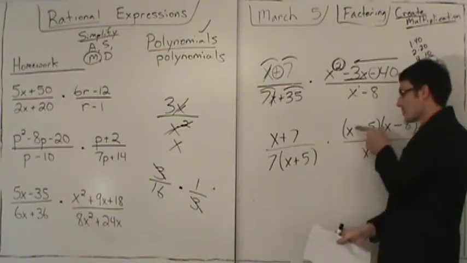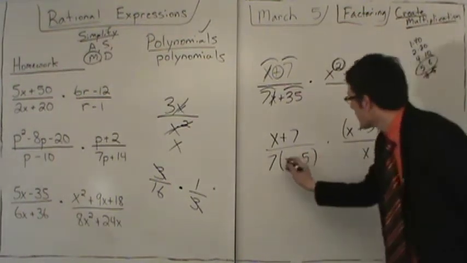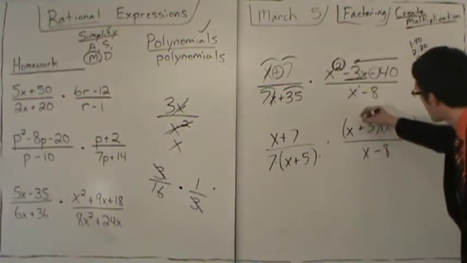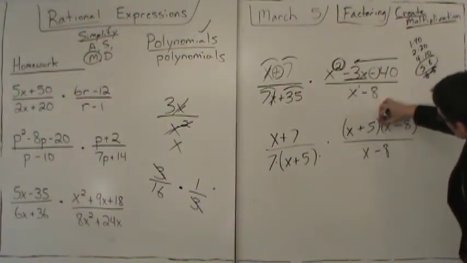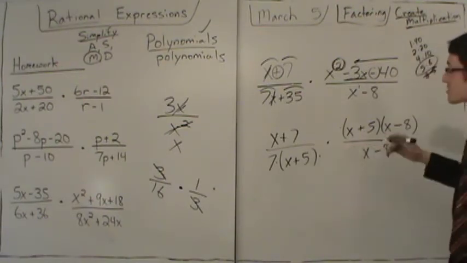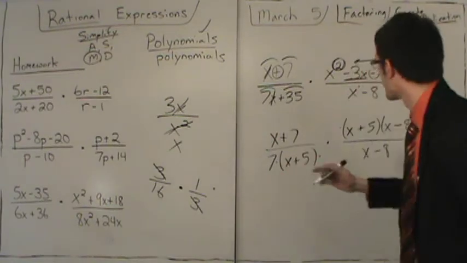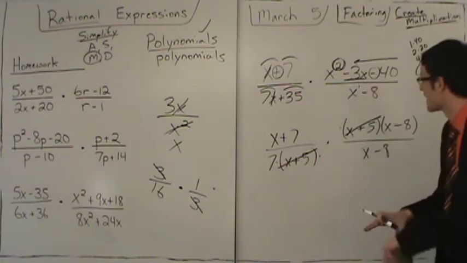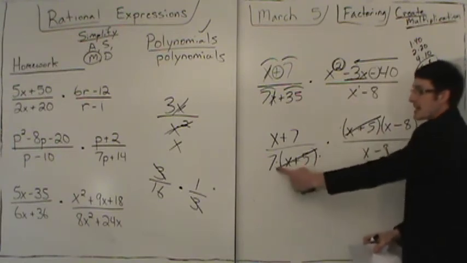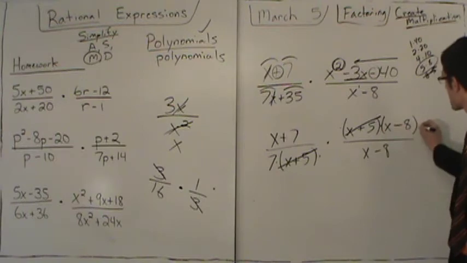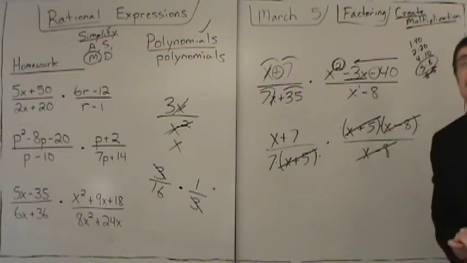However, in our result after factoring, notice, we have multiplication to the left and right of the unit x plus 5. And we have multiplication between. So we can cancel top with bottom, and we can cancel the unit x plus 5 with the unit x plus 5. Why? Because there is multiplication either side of that unit. Now, question, is there multiplication either side of the unit x minus 8? Yes. So we can cancel unit x minus 8 with unit x minus 8.